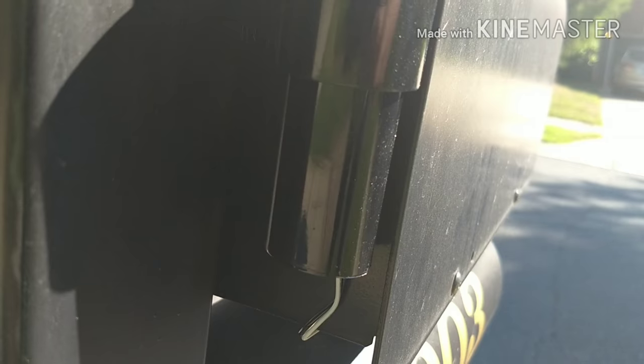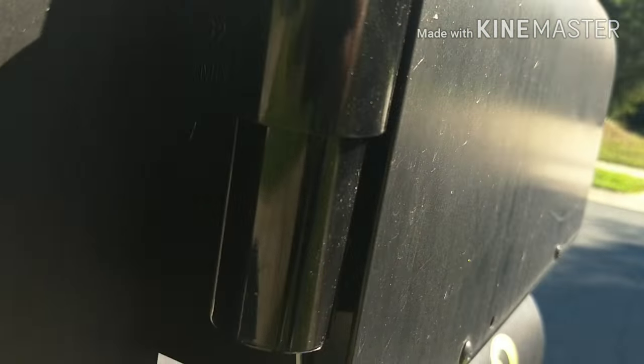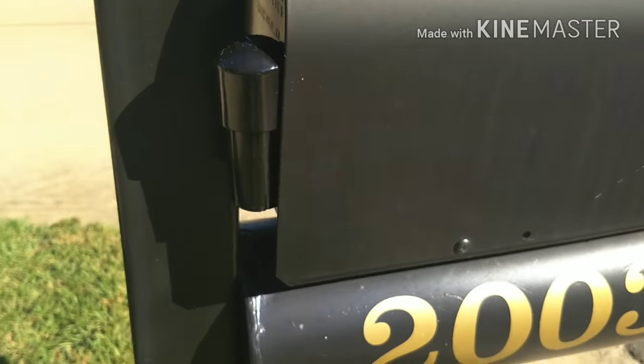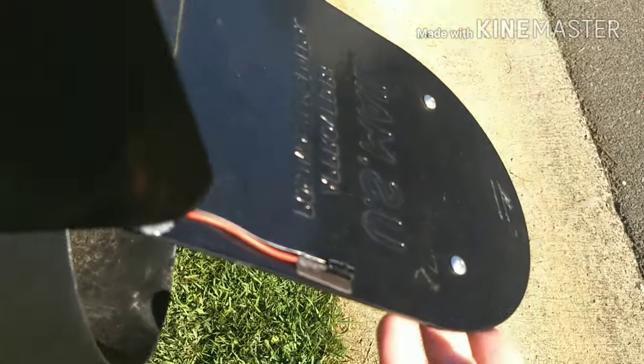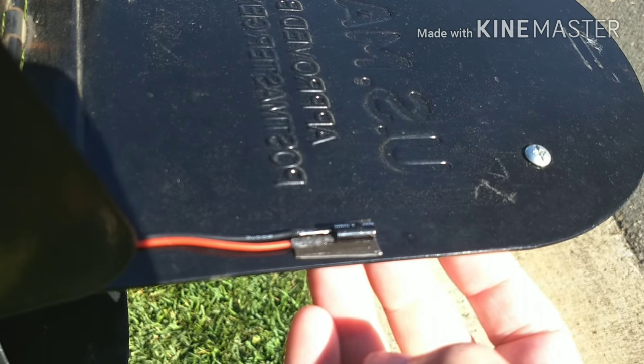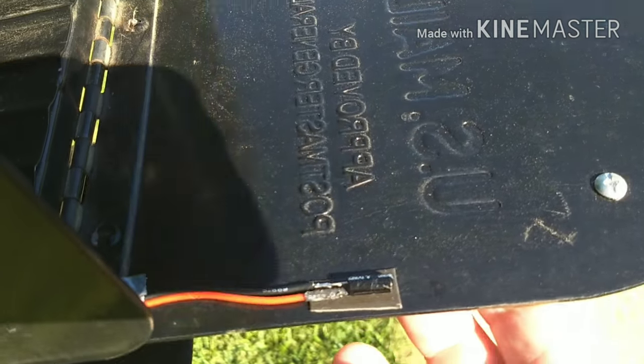Here it is — I've just mounted it on the back side. You can see the wire coming out. I painted it black to match, then I run the wire underneath and stuck the sensor there on the door. I'll just tape the wires up underneath it so that way it'll allow it to move freely.